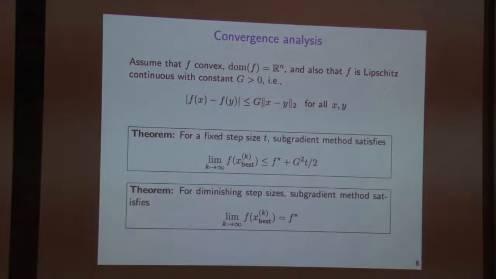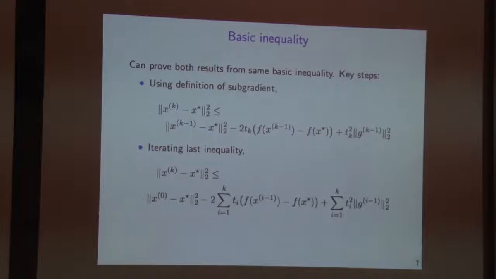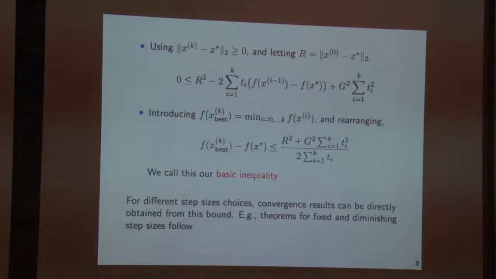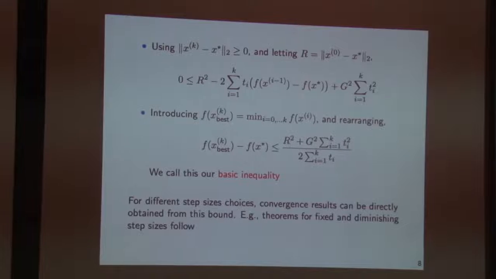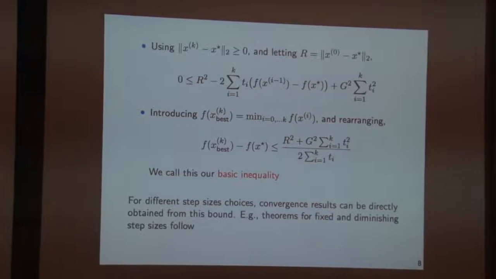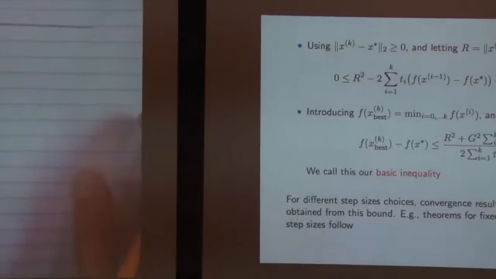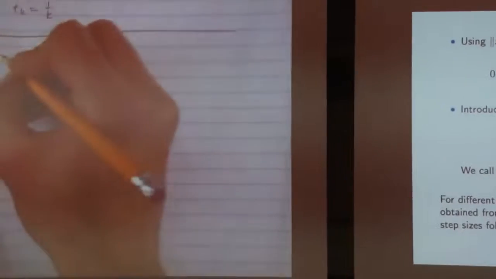So I'm going to skip through this proof. I just feel like it's not a good use of our time. But I definitely encourage you to go through it to make sure you understand the basic steps of the proof, because they all come from the basic convex analysis techniques that we've learned so far. That's all you need to understand this proof. We're just going to go to the end of the proof, where we establish something called the basic inequality.